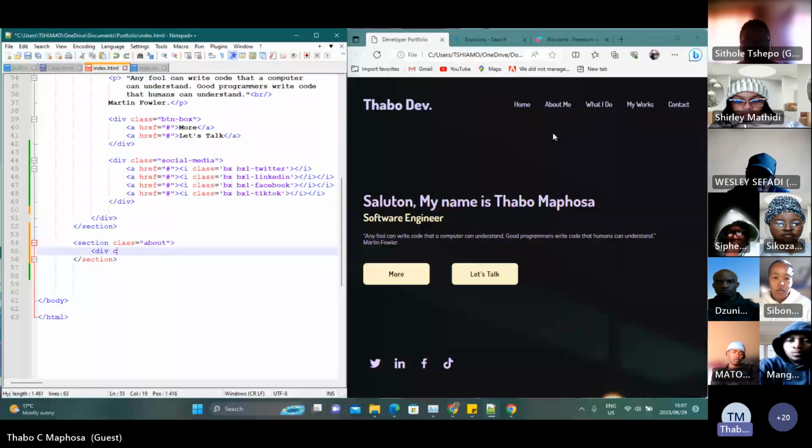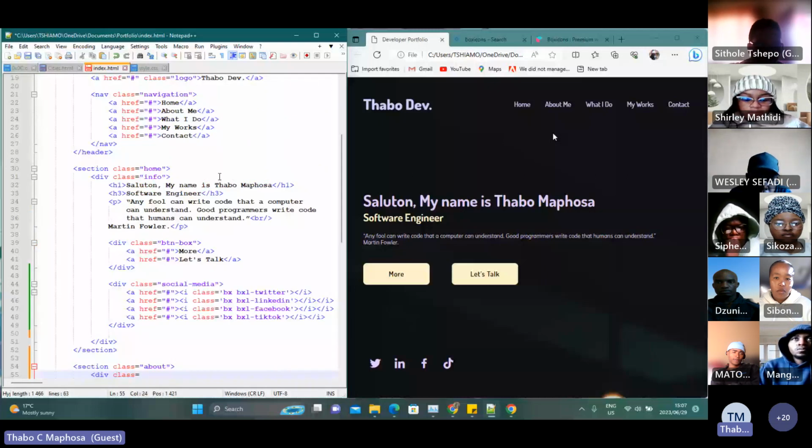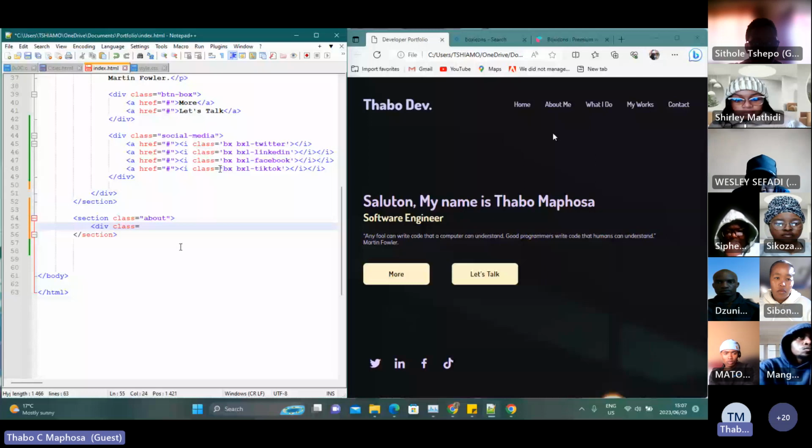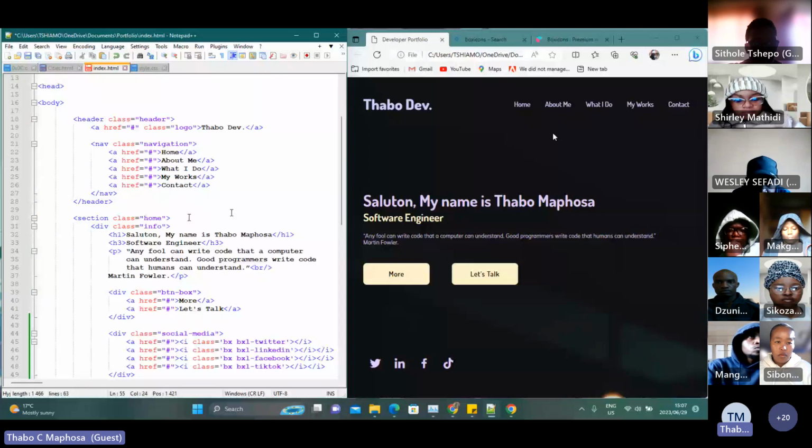So this is the about me section that we're starting here. And then we've got a div that you want to give some information to. Now, this div section here, I want to give it some information. Let's say I want to put a picture on one side and then I want to put text on the other side. So I want to put the picture maybe on the left-hand side here, and then I want to put text on the right-hand side here.